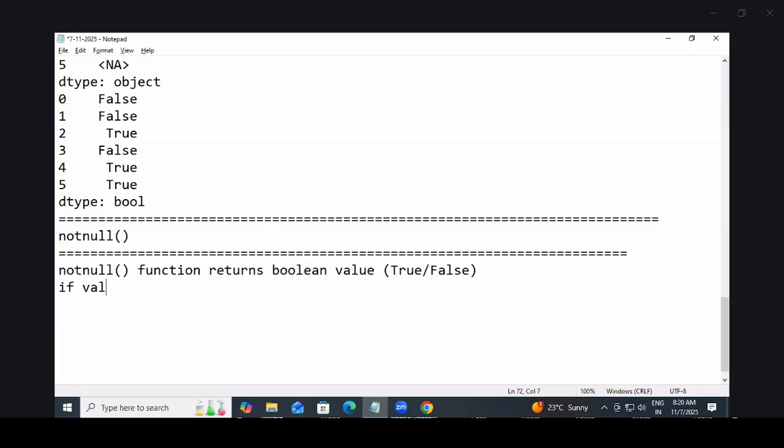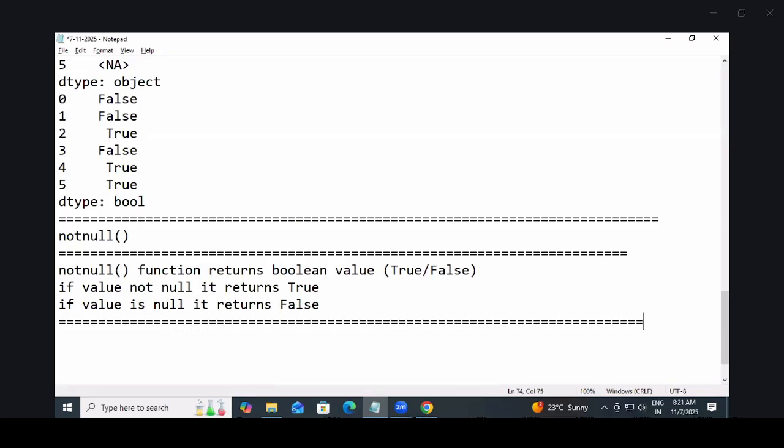If the value is not null, it returns which value? True. If the value is null, it returns what? False. If the value is not null, it returns true. If the value is null, it returns false.